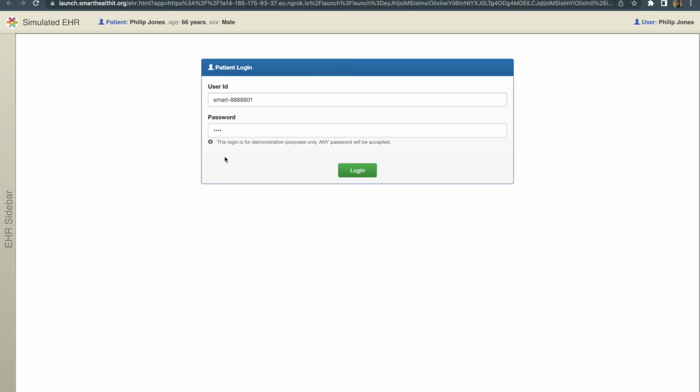As you can see, the application testing window is open inside the sandbox provided by SMART Health IT. This is normal. The sandboxes of different systems may differ from each other, but in general, everyone has the same approach. It should also be noted that what happens inside the sandbox window is already part of our application.